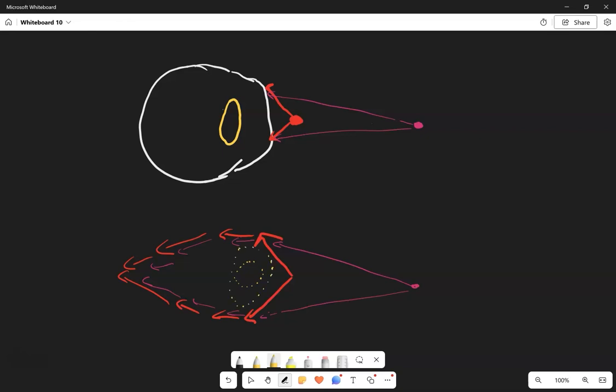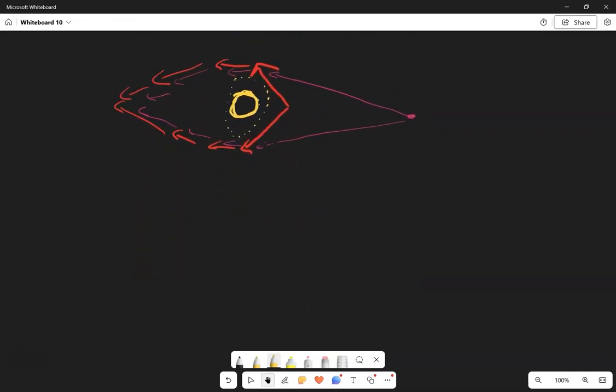Which one of these is going to provide a greater refractive angle? This one, right? The more bulbous one. So when an object is close, you want that lens to be more bulbous in nature. When it's far away, you want it to be more elongated in nature.